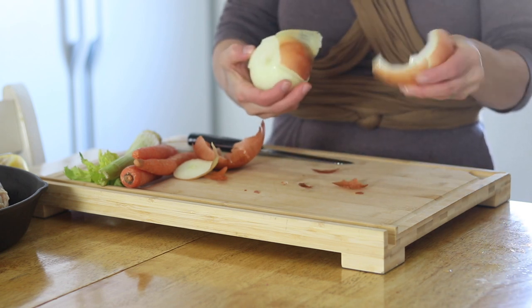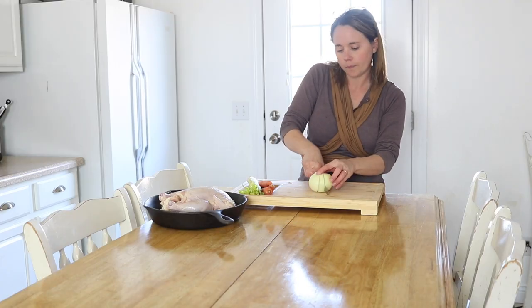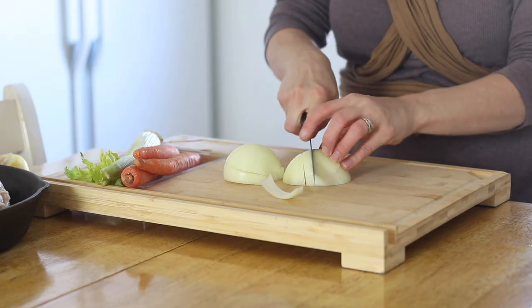This is a super easy meal to make. It's really healthy and it only takes one dish, which I love because that makes cleanup really easy.